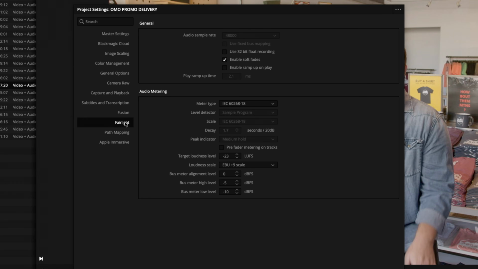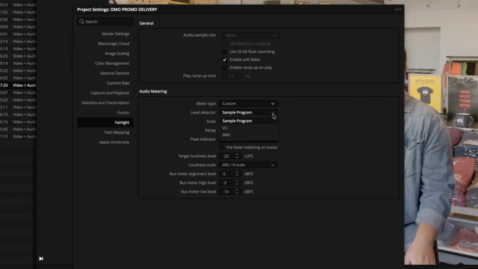These next settings customize the meters, which are the moving bars that show you how loud your audio is. Meter type picks the meter style. Now, I'll be honest, I usually leave most of this section on the default, other than the loudness section, which we'll get to shortly. Choosing custom opens up the finer controls.